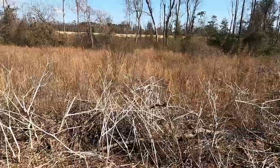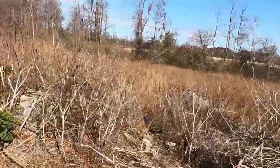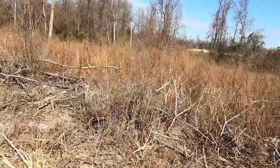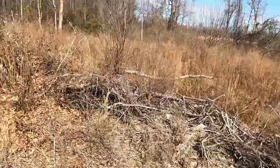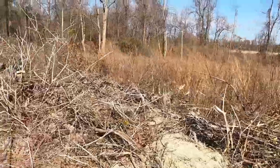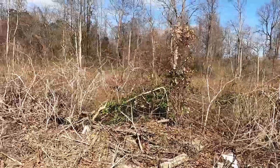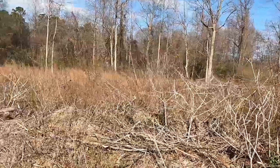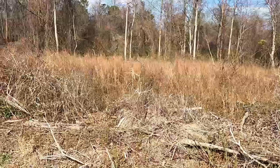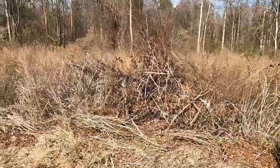All right, well, let's make our way on back around the field on this side and see what we can find. Haven't run that coyote up, so haven't seen him, but I'm thinking he's gonna let me clear almost down to where the trees are. According to that one and only flag that we found, that's going to be it. So we're going to be able to clear all the way down to the creek, or within maybe 50, 100 feet of the creek. We'll be able to clear right good ways down there.